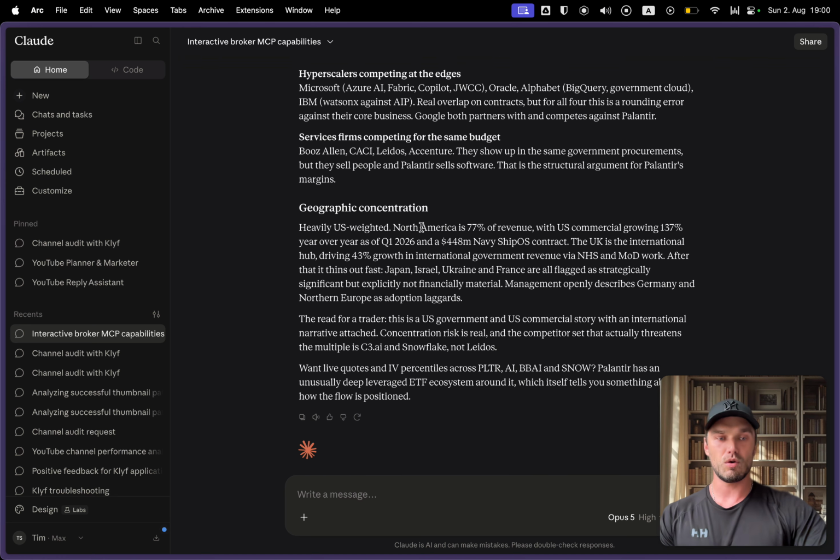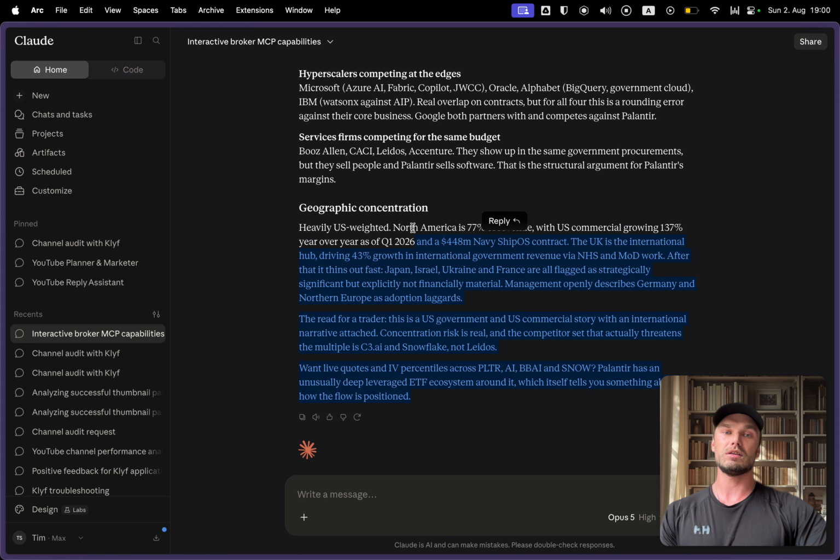And you don't have to go anywhere. You don't need to read anything. You don't need to go to the search aggregators or anything like that. You simply go to Claude, connect it to your broker via MCP, and then you can talk to it. So it is very handy, I'm not going to lie.